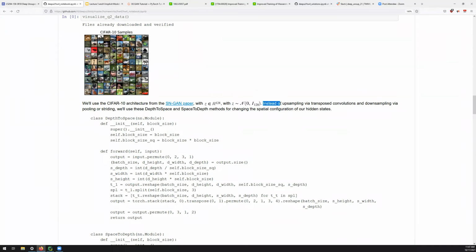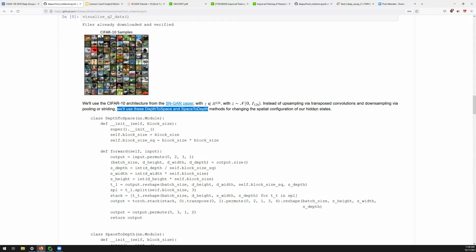But here's the main objective: instead of upsampling via transpose convolutions and downsampling via pooling or striding, we'll use these depth to space and space to depth methods for changing the spatial configuration of our hidden states.